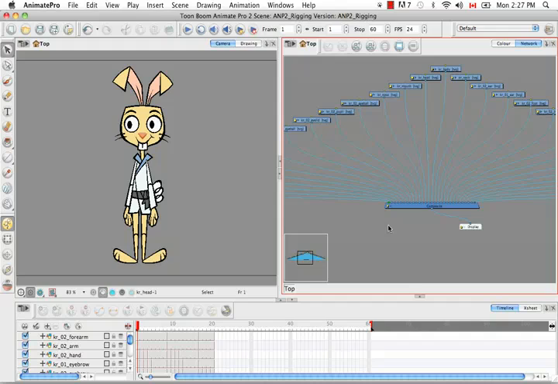Anyway, the reason that you want to make the composite pass-through is twofold. First of all, what it does is it doesn't flatten all these body parts together. And the reason that's good is because then you can add objects, such as like a ball or a glass, that the character is handling between 2 layers, so you have a lot more play.